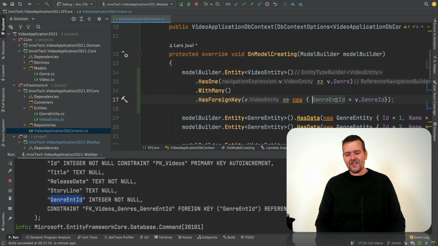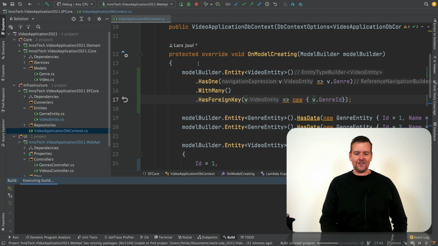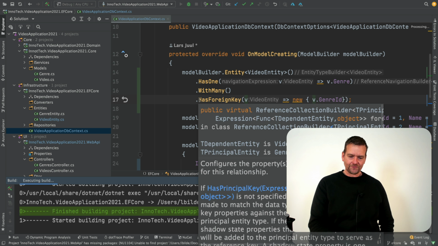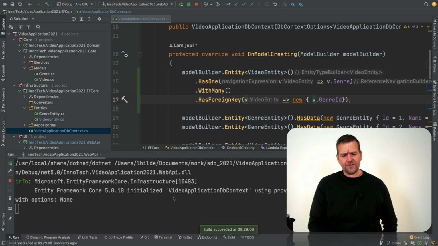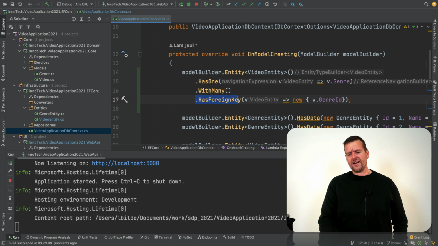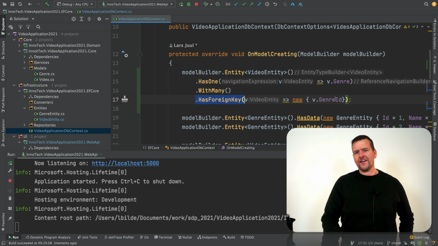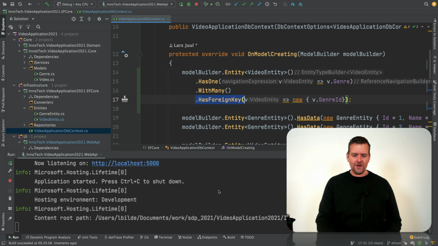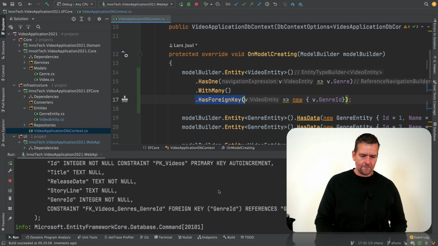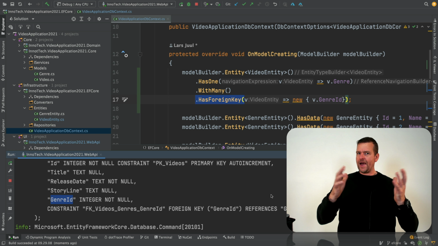Now, if you don't want to keep the same name in the database, you can just get rid of this one as well. And now we are back to actually calling it GenreId like we did at the start of the video. I'll just restart this to show you. But again, the cool thing right here with the Fluent API and HasForeignKey is we can define exactly what we want the name for these foreign keys to be, and automatically it'll then make the constraint for us for that foreign key. Happy days, everything is running.